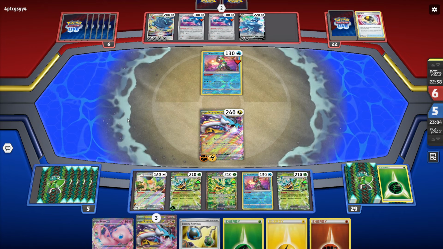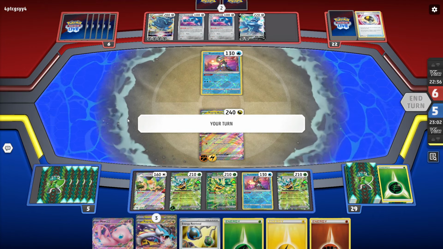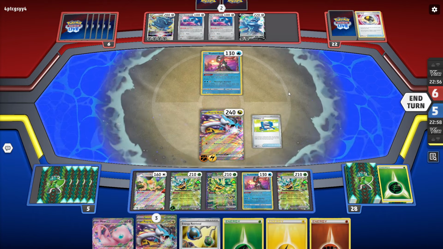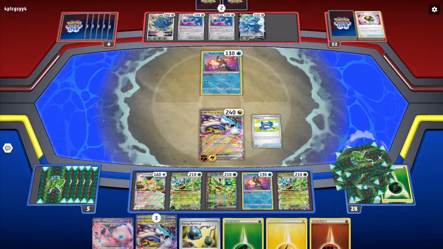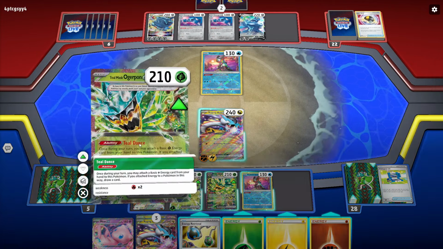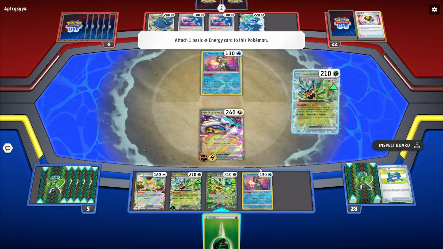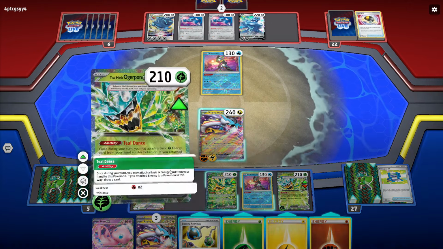So we got 4-2. Okay. It'd be huge if we can get into like a Boss's Orders. We unfortunately didn't hit anything off the Pokégear, which is a little bit upsetting. We will Teal Mask here, because if we can get into a boss, it would be super, super big for us.